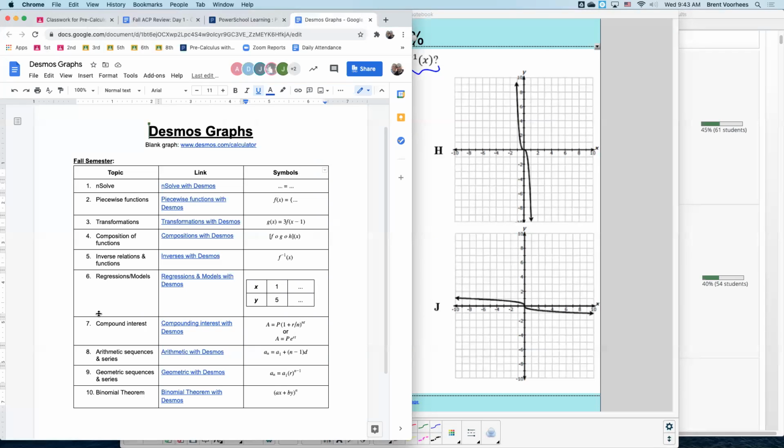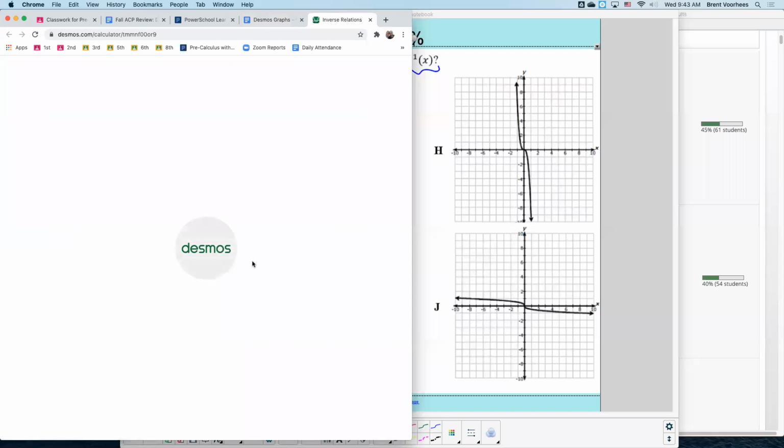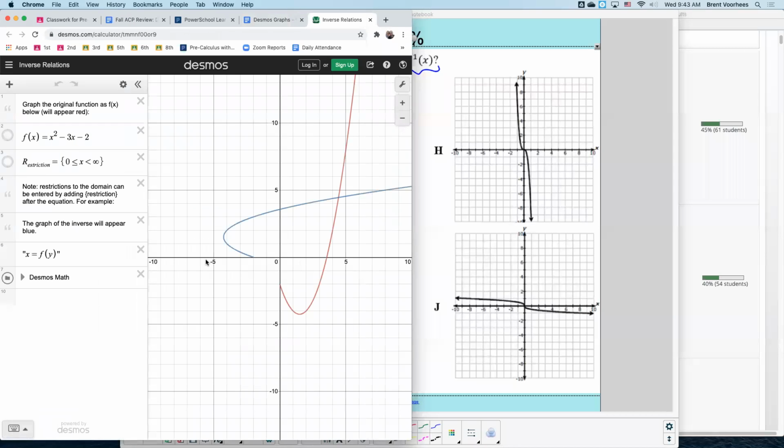6. Oh, not quite. 5. Number 5. I know it's a lot smaller on your end than it is on mine. So we're now going to click on that inverse graph. I'm going to click this and pause the video. If you're watching this later on, not live, just pause the video until you get this open yourself.